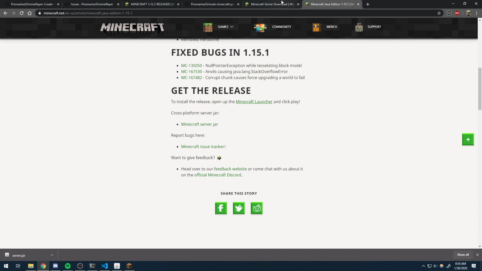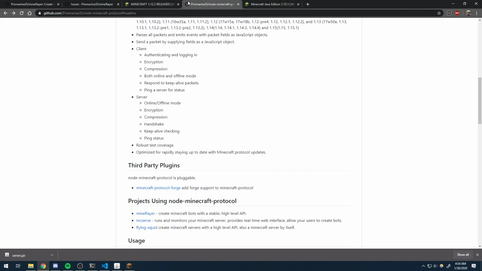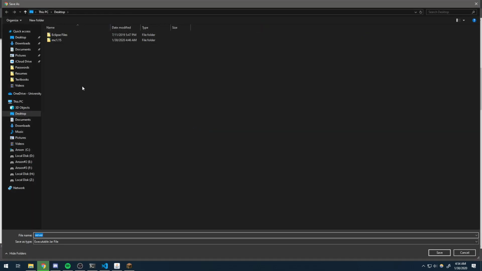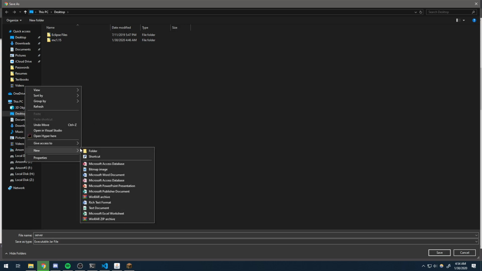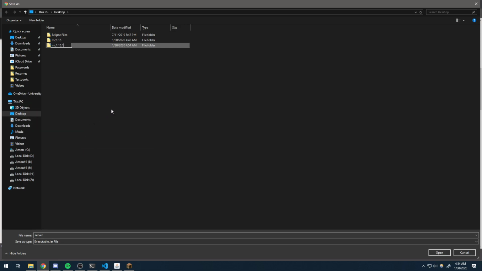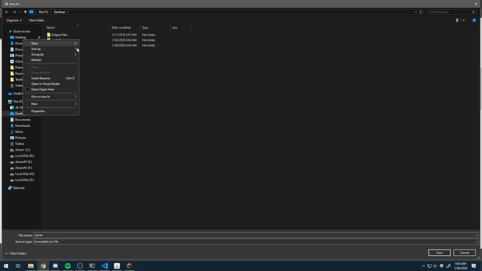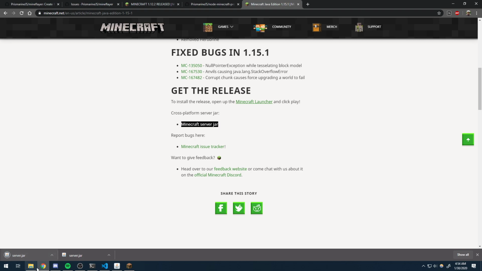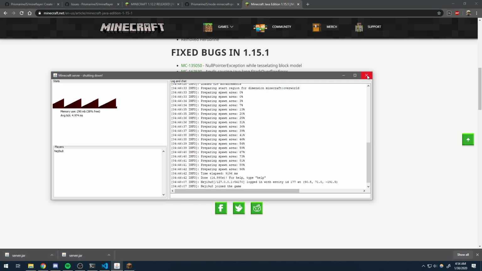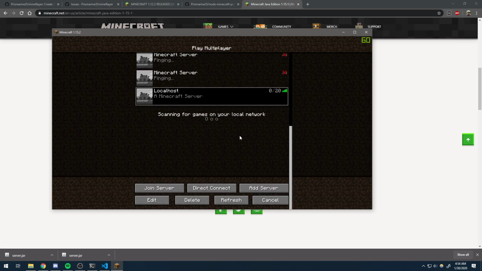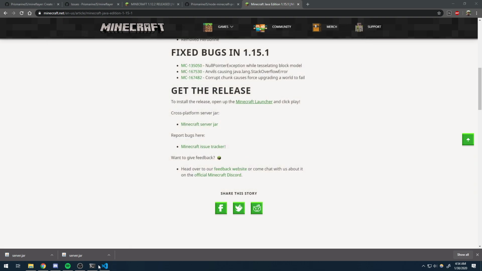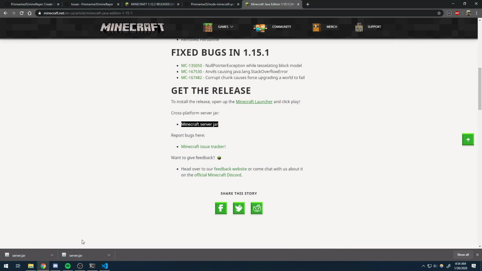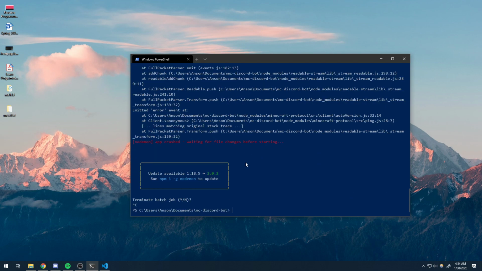1.15.1. Where's the server? Okay, so this should work. I'm confident it should. So we're going to have to create another server again. MC 1.15.1. I'm going to rename this to... Nah, that's fine. Let's see that in here. And let's just close this so we're not doing too much. And what I need to do is quit this, and we can leave all this alone. What we're going to do is just create a new server.